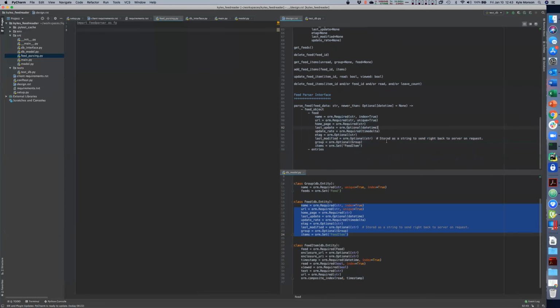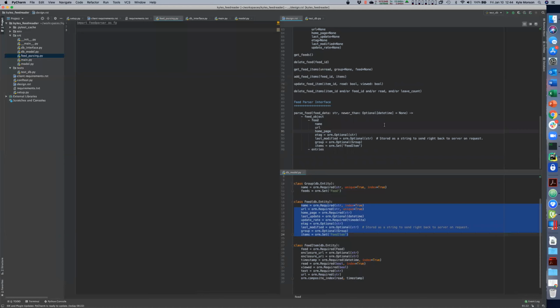Okay. So let's see. We need the name. We need the URL. We need the home page. Let's see. Update and update rate have to do with our bookkeeping, so we know how often we've actually run our update.